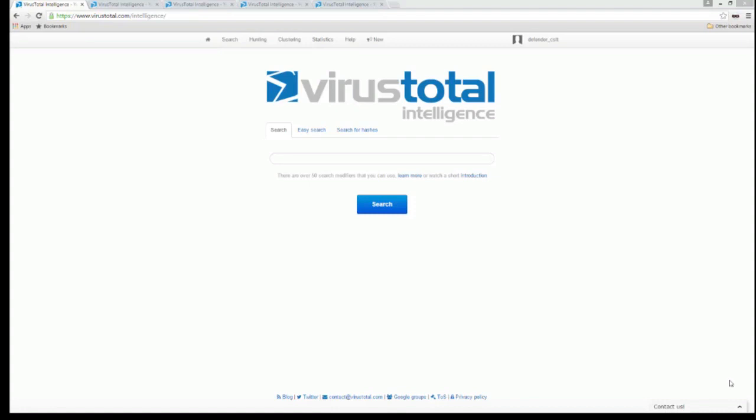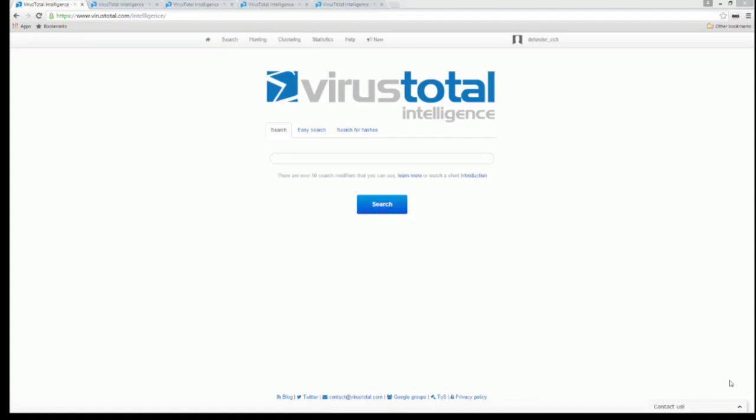In this case, you can see this is the website, this is our Defender account, and you have a pretty simple interface. In the upper left side, you have the search menu, where you can search for many different types of samples. We're going to see that in a second.